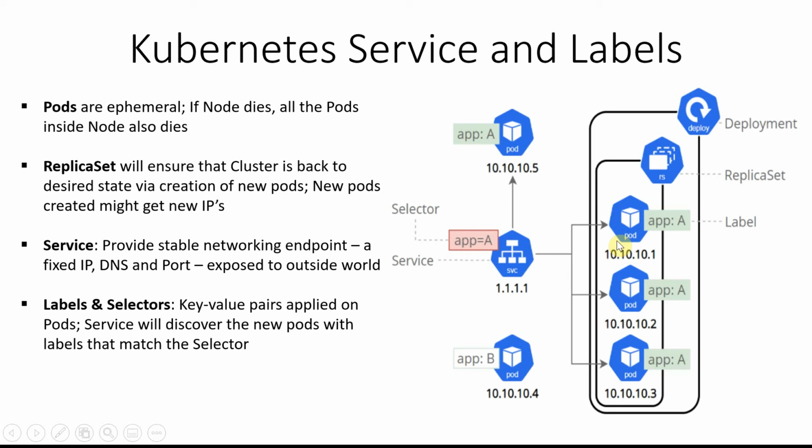It uses something called labels. We never thought labels would make such a big impact. Labels are like metadata. Generally when you create a virtual machine, you can also give it a tag or a label saying this is for project A. That will help you identify that node by looking at the label: oh, this is for project A. But here labels are very, very crucial because the service itself depends on these labels to decide where the traffic should be routed.